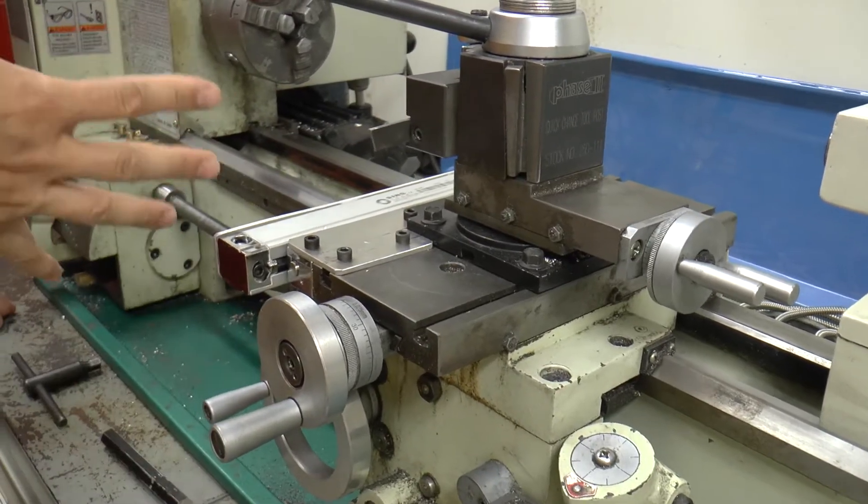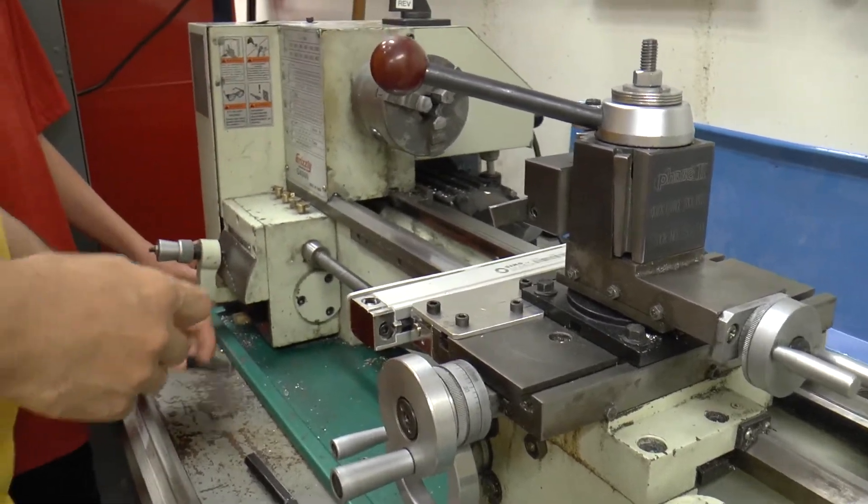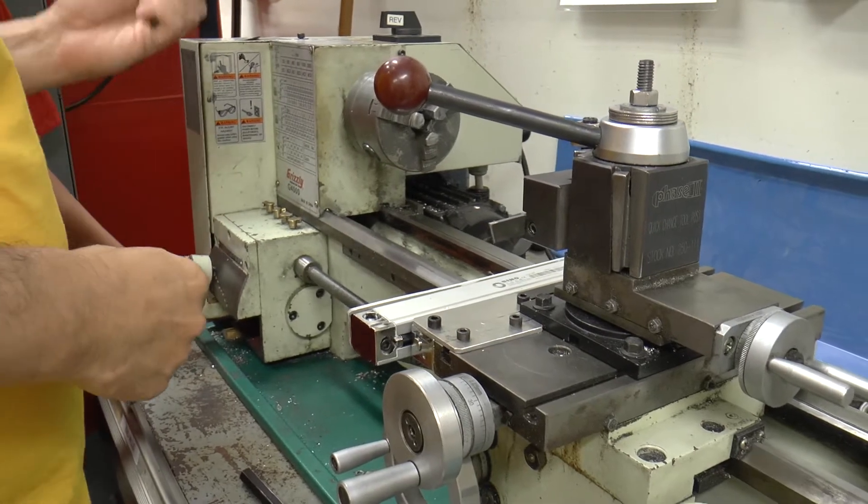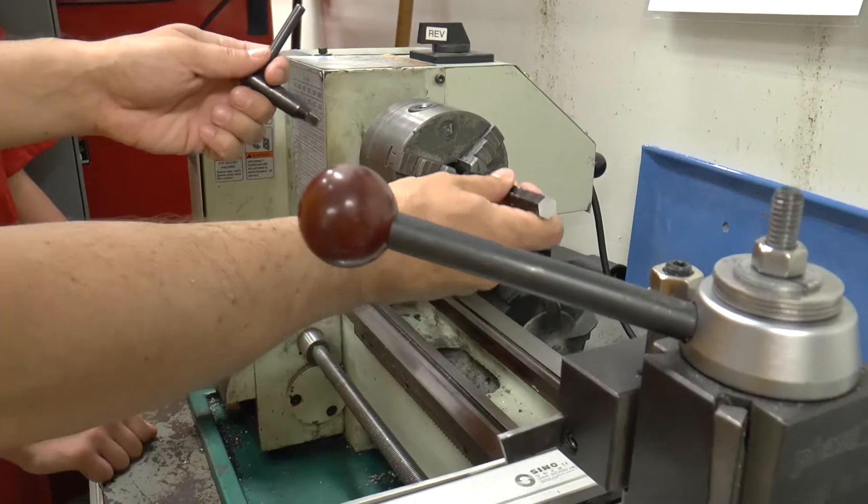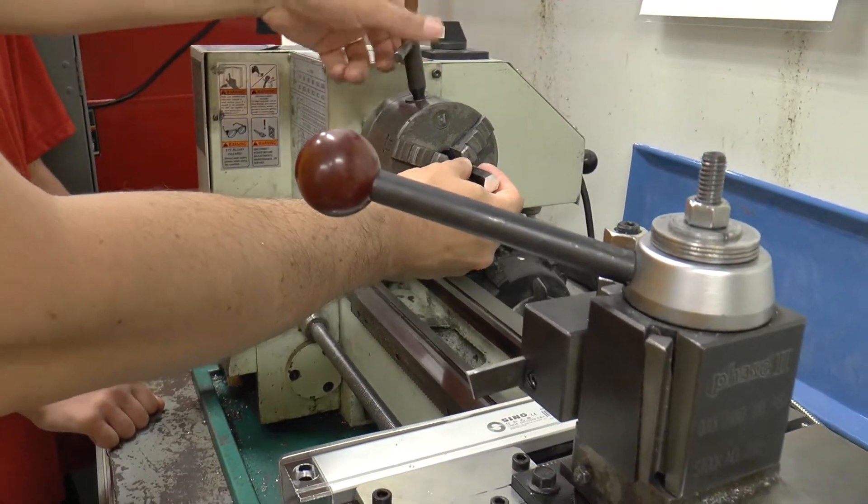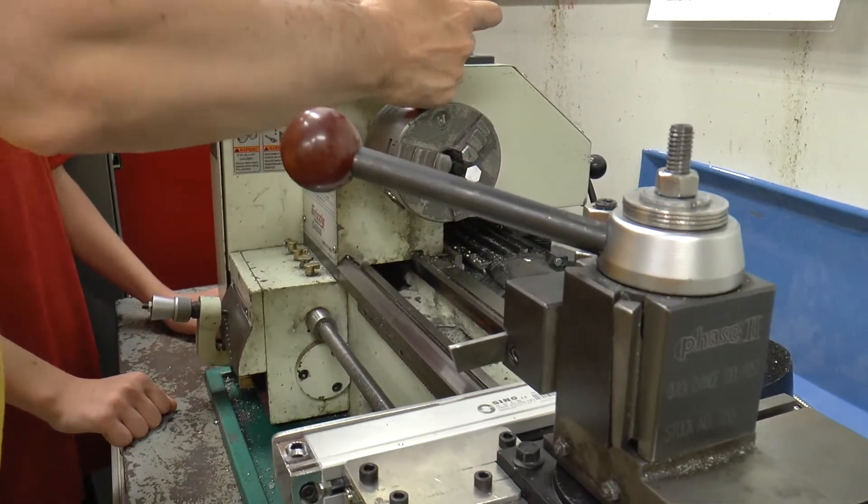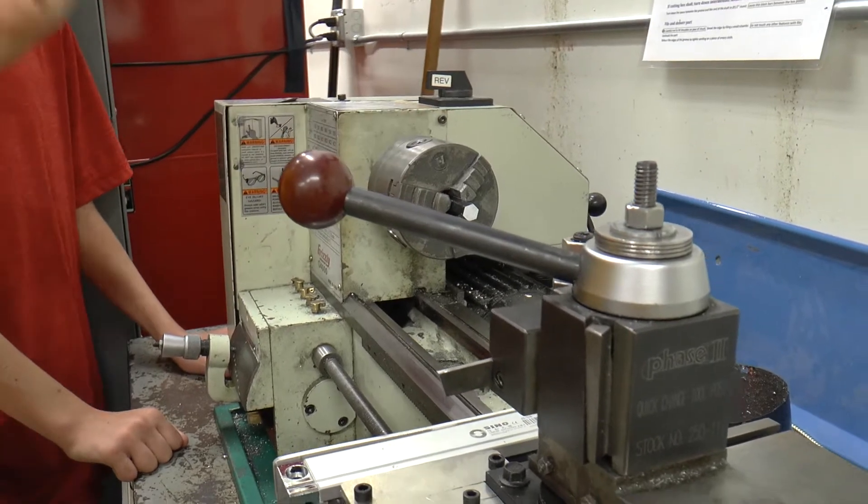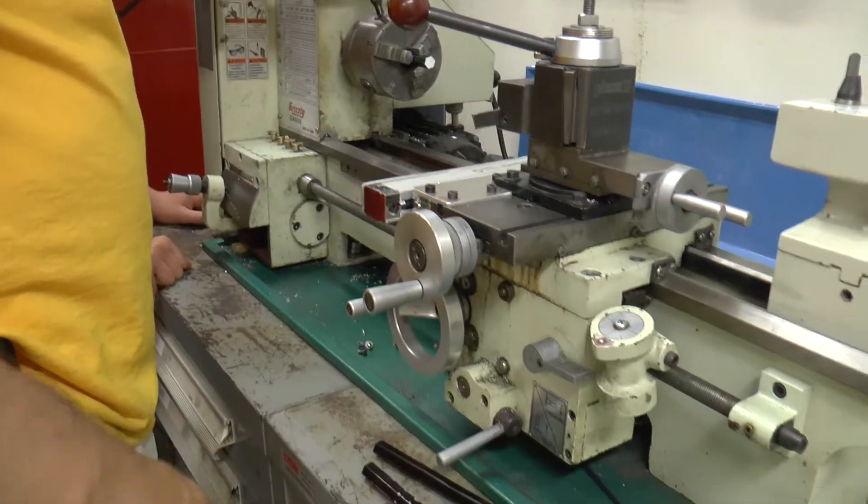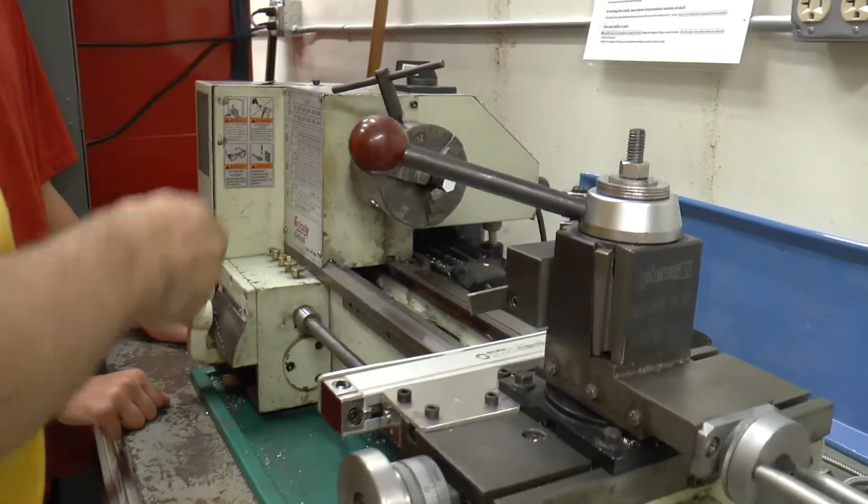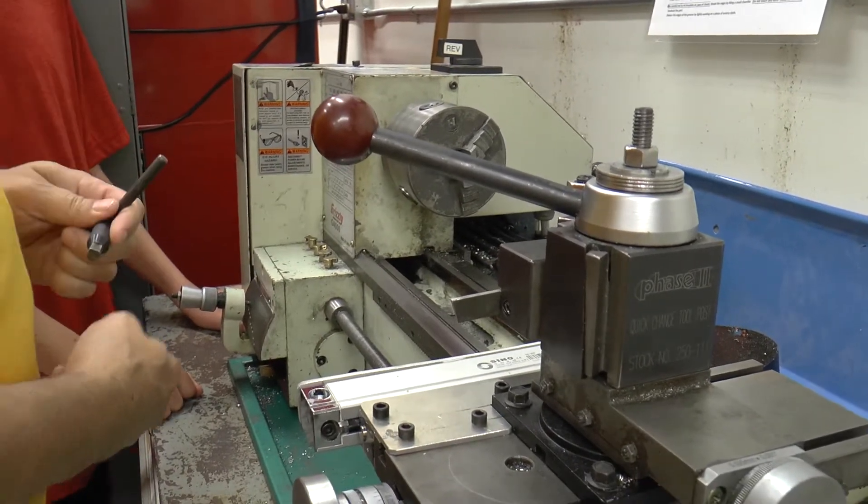As far as safety goes on this machine, there are a couple main hazards. One of them, the biggest one actually, the most common, is that whenever you install your part into this chuck, so you would slide it in like this, you'd turn this chuck key to tighten it up, and let's say we tightened it up right here like this. You always, always, always have to take this chuck key out and set it down or put it in a drawer. Never, ever leave the chuck key in the chuck, because if you leave the chuck key in the chuck, and you forget, and you turn it on, it will launch this thing out of there. It'll go flying.